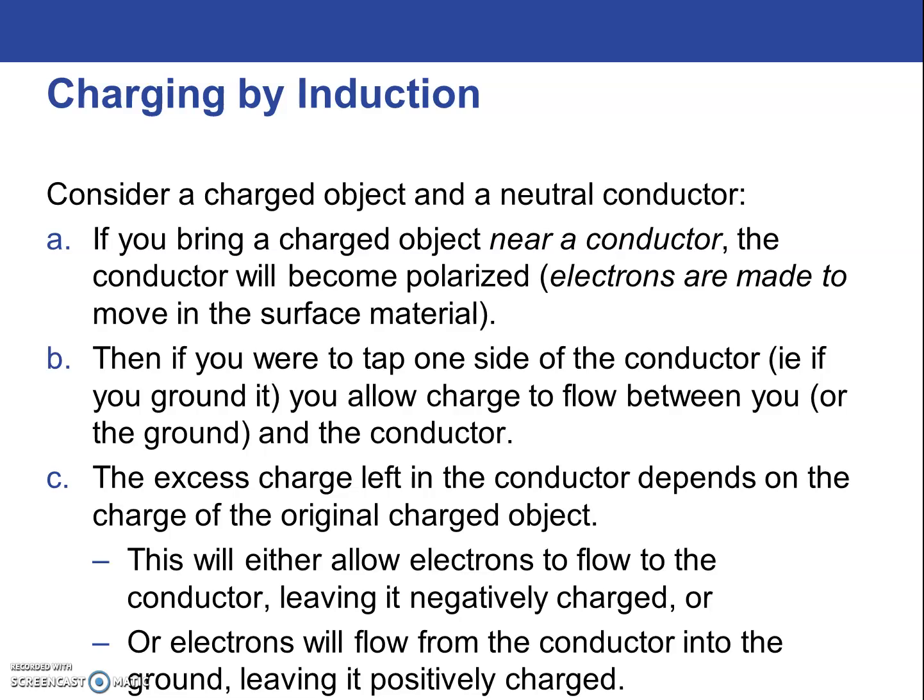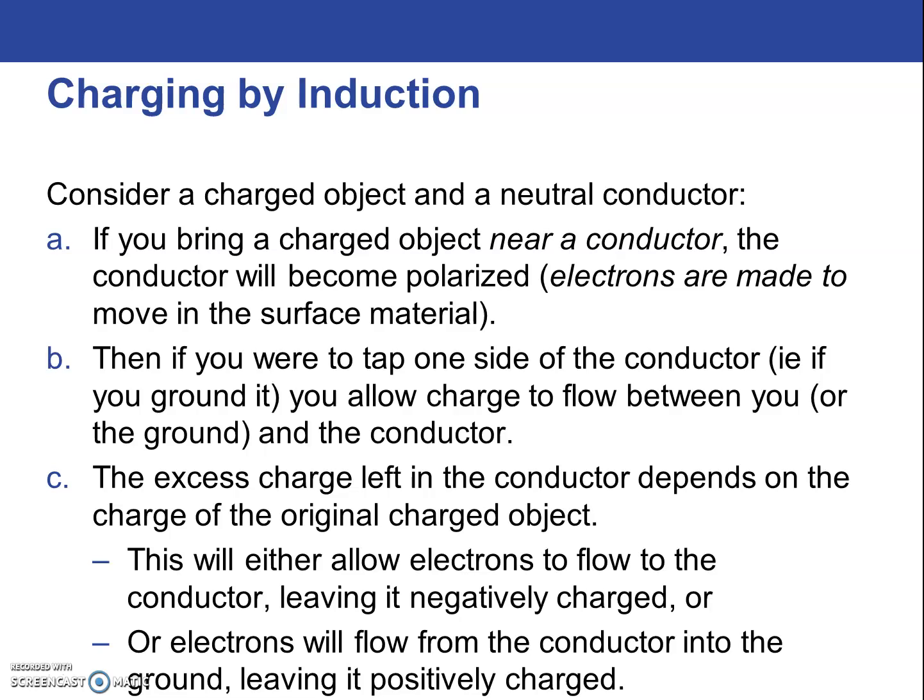Now, if you tap that conductor, that sphere, you're essentially grounding it. You can either tap it or touch it with an actual ground. What that does is it allows charge to flow between the conductor and yourself, or the ground, whatever it is that's touching it. That will leave the conductor charged once you've let go and removed the ground. Now the charge that it has depends on the charge of your charged object. So let's think about this again.